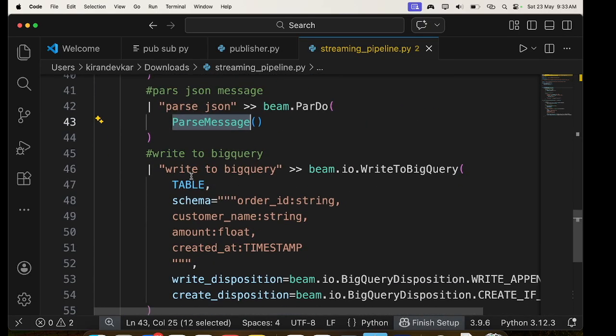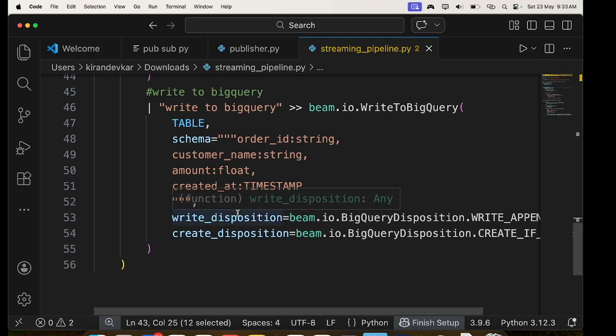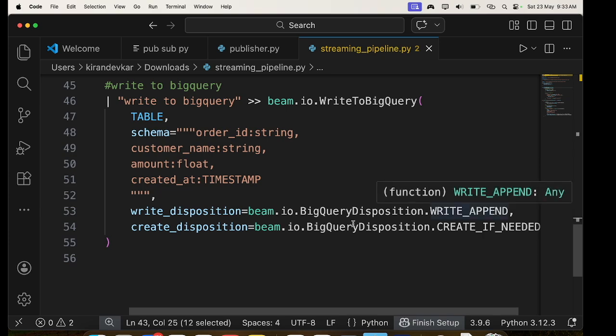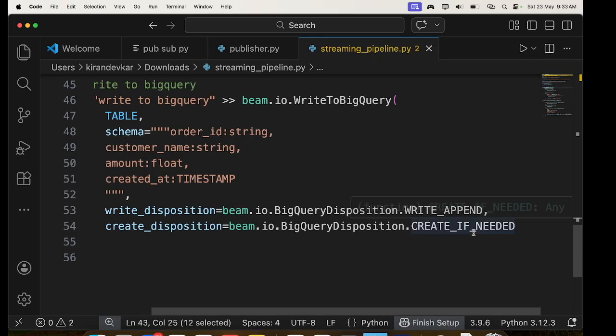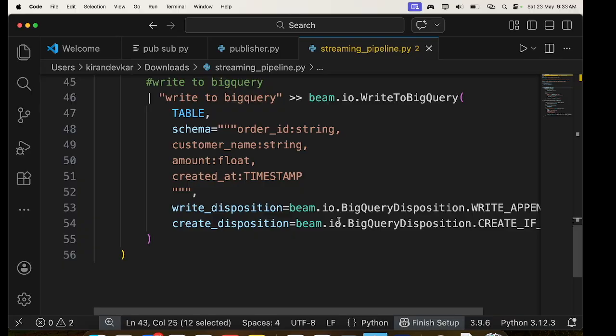Finally, we are writing into the BigQuery table with the schema. Write disposition equals WRITE_APPEND, so we are just adding the new data. We will not truncate the table every time. Create disposition is CREATE_IF_NEEDED, so if the table is not there, we will create it.